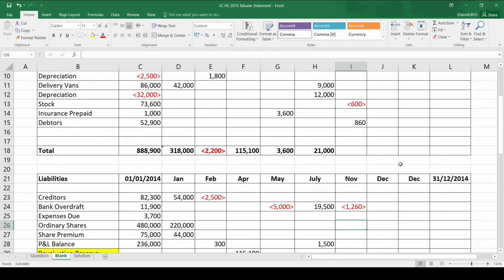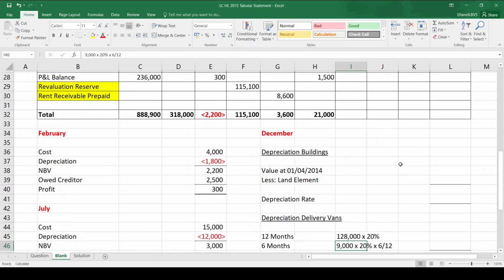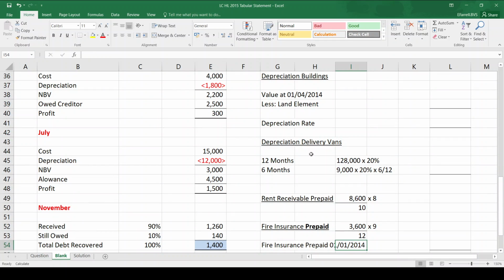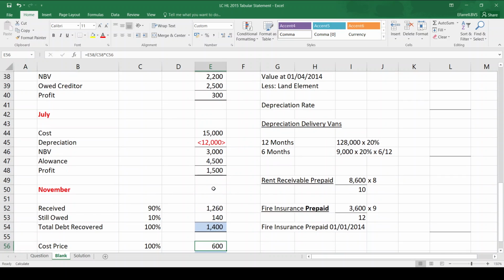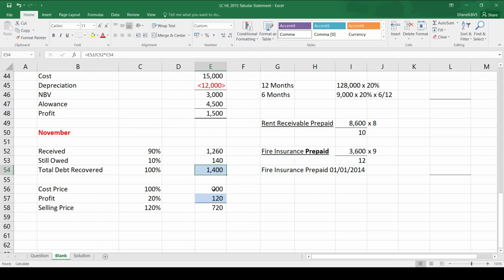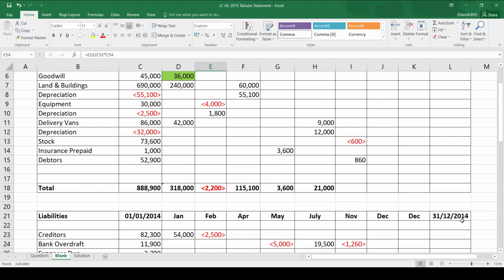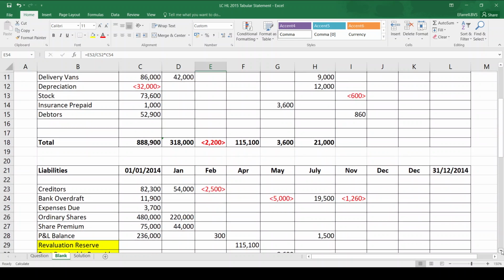And the profit and loss balance, if we look at the profit and loss, we made a profit of €1,500 from the bad debt that was written off. Sorry, looking at the wrong part of it here. We made a profit of €1,400 from the bad debt. We had written this off and it's now fully recoverable, so we're up €1,400 here, along with the profit of 120 from the goods we sold them. So in total, the profit goes up by €1,520.